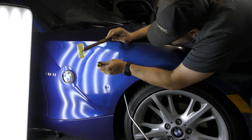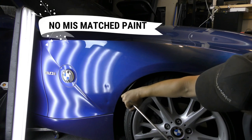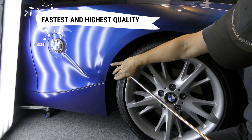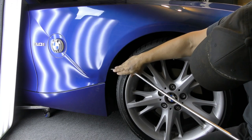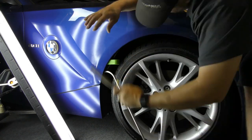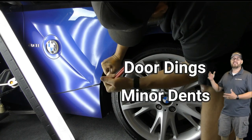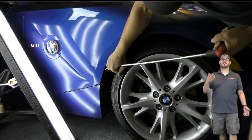Let me tell you my top three reasons you should choose PDR: one, PDR keeps your vehicle original with no worries of mismatched paint; two, PDR keeps your Carfax completely clean, maintaining the highest value of your vehicle; and three, when PDR is an option, it's the fastest turnaround and highest quality repair. I've been specializing in PDR since 1999 but only serving this area since 2014. Do you have pesky dents in your vehicle? We offer a mobile service that removes door dings, minor dents, and hail damage with paintless dent repair.